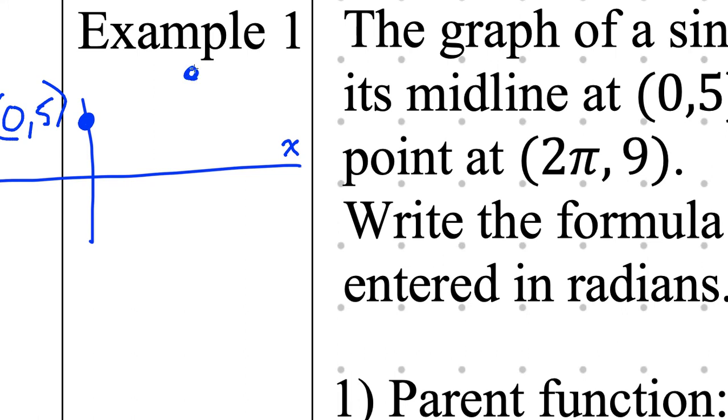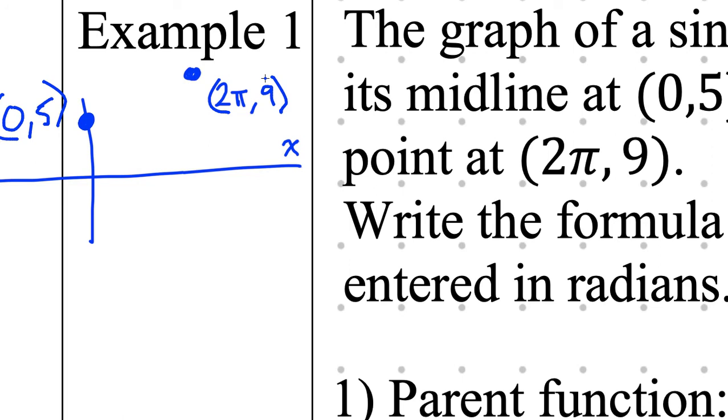A point that's slightly higher, sure, right there. Let's call that 2 pi, 9. So you have 2 options for a graph, and depending on how well you read the problem, it can be one of these 2 options. I'm going to draw both of those options. You are just going to not draw anything and try to figure out which one of them it is.